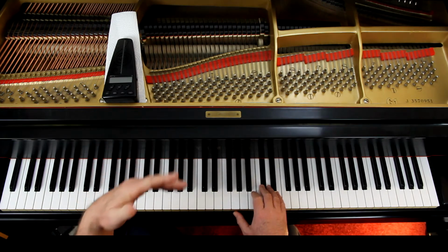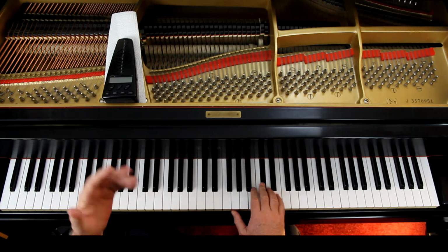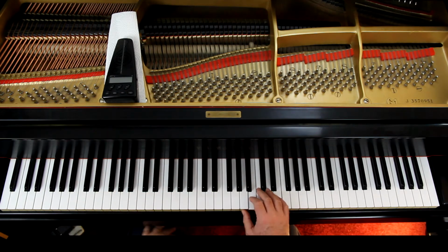It is slow, and then it picks up, then slow, and then at the end, the last two measures, vivace. But not faster than you can play, all right? Don't go as fast as I can play. Go as fast as you can play.